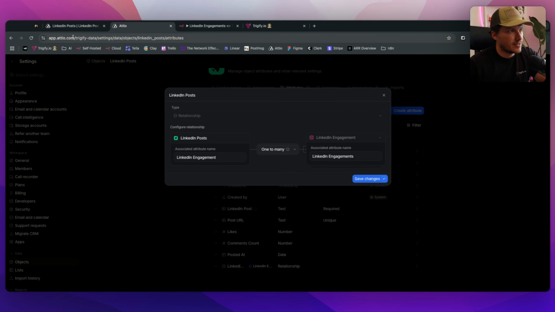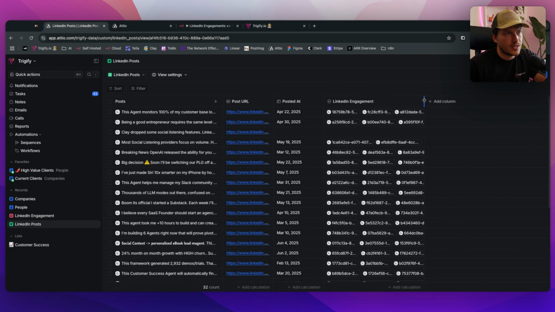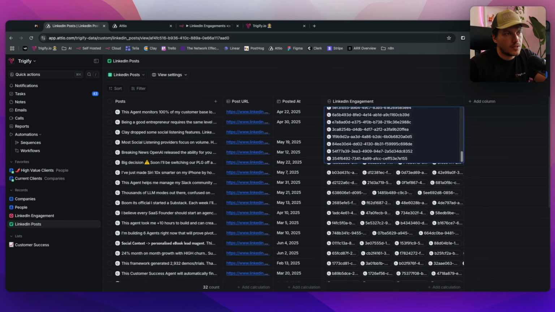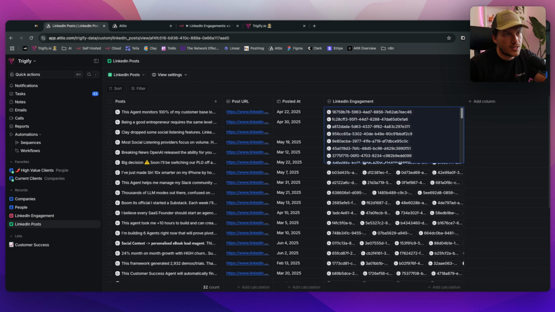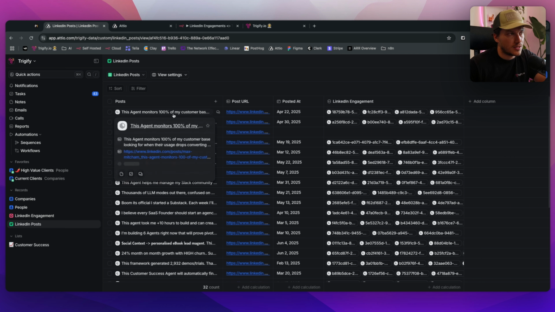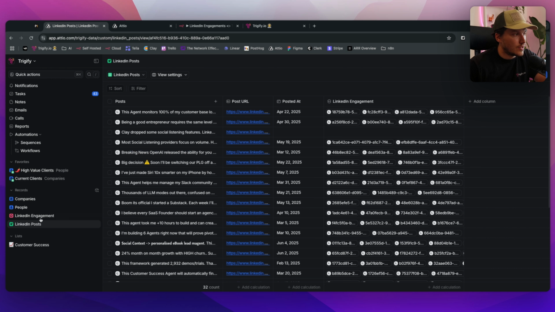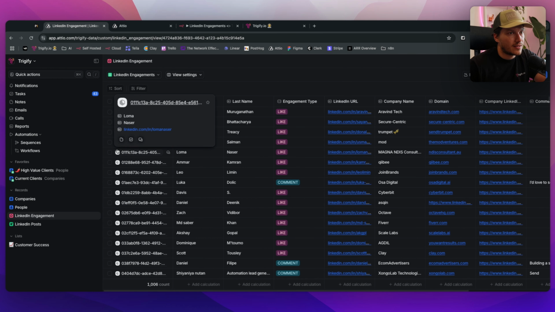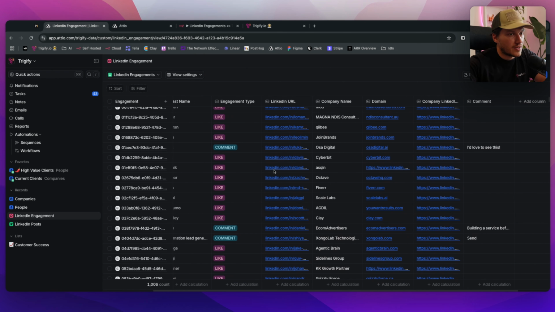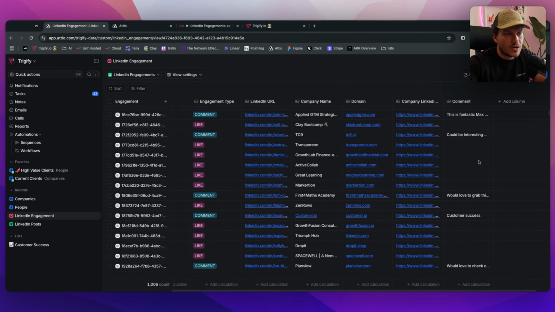And what that basically means is if we look at the engagements here, you can see that there are multiple people engaging with this content, okay? And this is one post to many different other kind of attributes. And that's effectively what we've done there, which basically means we've joined these engagers to this particular post, which is really cool. So then when you go look at the LinkedIn engagement, we can then map it back in the opposite direction as well, should we wish to do that. The other cool thing that we've done here is you can also see the comments that they have coming in as well.